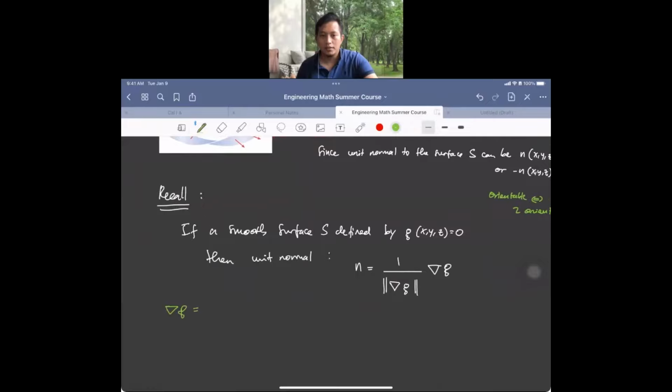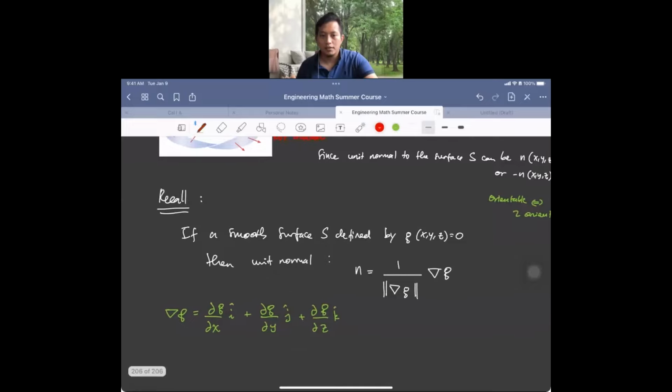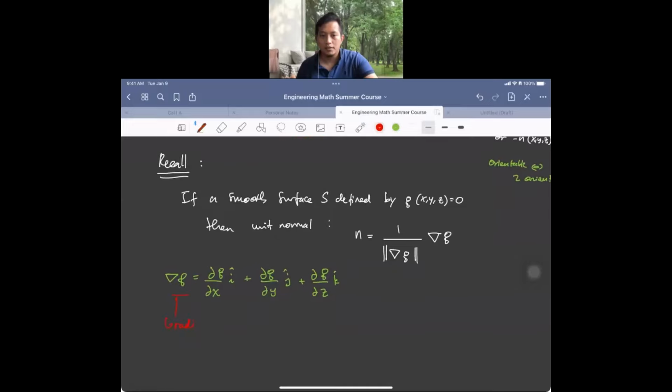Let me write here, the del g means we are using the partial derivative. Not delta, sorry. Or we can call this the gradient. Remember when we learned the vector field, we have the gradient field, or the del of the potential functions from the conservative theorem before, the independence of path, right?